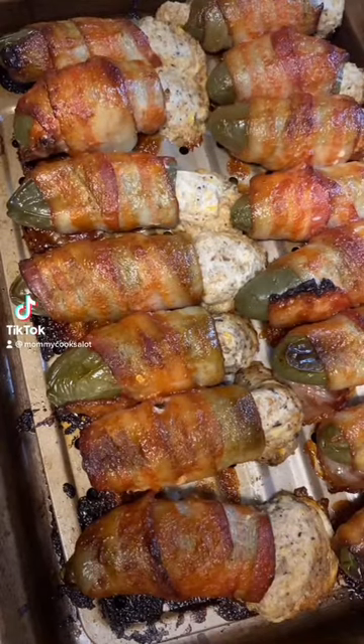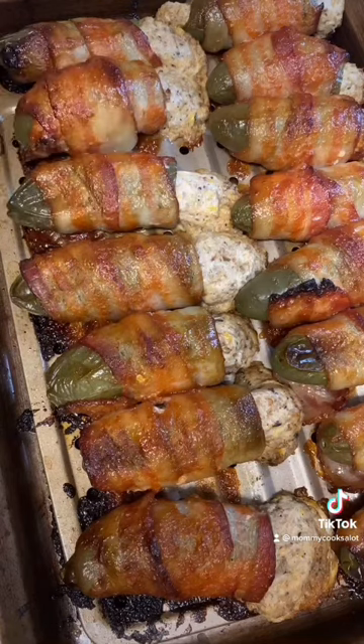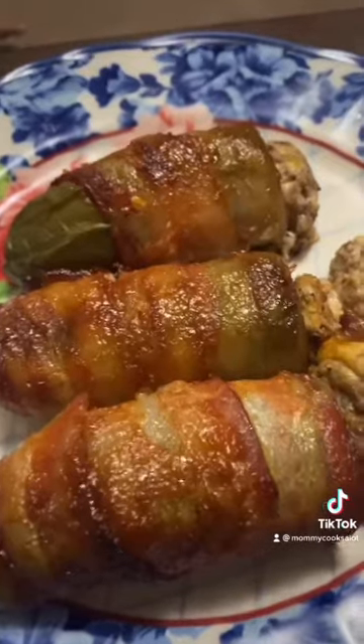This week is Ricky's spring break, so you're not going to see any lunch videos. But tonight we are watching our show and having a treat — I made those Texas Twinkies. The full recipe will be on YouTube and Instagram later. Here's what they look like when they're done, and I'm fixing to try them — this is the first time I've made them. Here is a close-up look. Hot! It was very good. They don't taste like regular jalapeno poppers, but they're really good — they have a different barbecue-y taste. What do you think, Ricky? That's good.